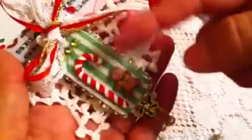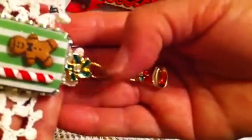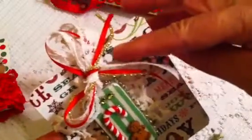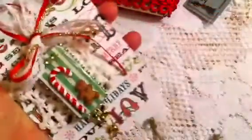Then I just added glossy accents to stick it all together. I had some Christmas earrings in my stash, so I just took them apart, took the backing off, and glued it to the snowflake as a dangle. Then on the top I just used some white lace, some gold yarn, and some red ribbon and made a little bow. This is the presentation — I think they came out very pretty, I really like them. I made five also, so they're already packed and ready to go.